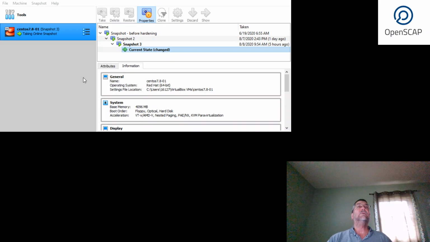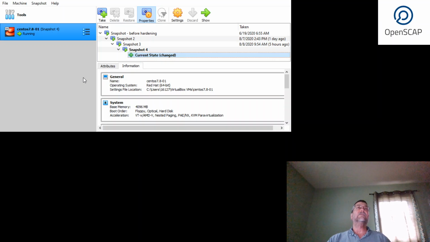During this time, just as background, snapshots track all changes made to a VM from the point in time that the snapshot was taken, so meaning from this point that I just took the snapshot. If we run into an issue with our security remediations that we cannot resolve on the Linux server, we can restore our snapshot back to this point in time. So it rolls back all the changes that were made, and we can go back to the starting point.